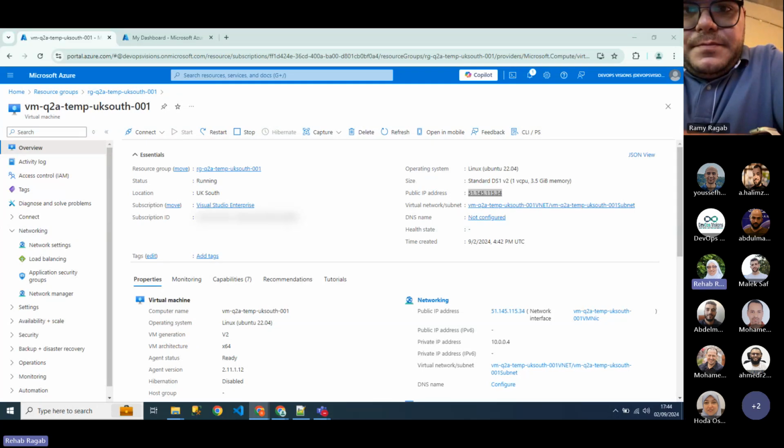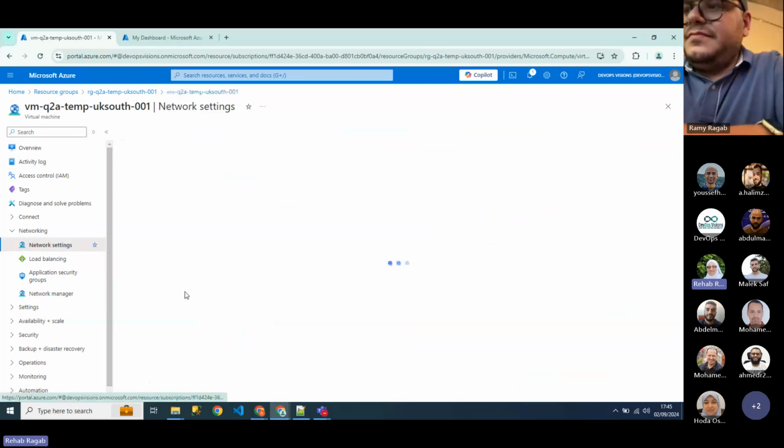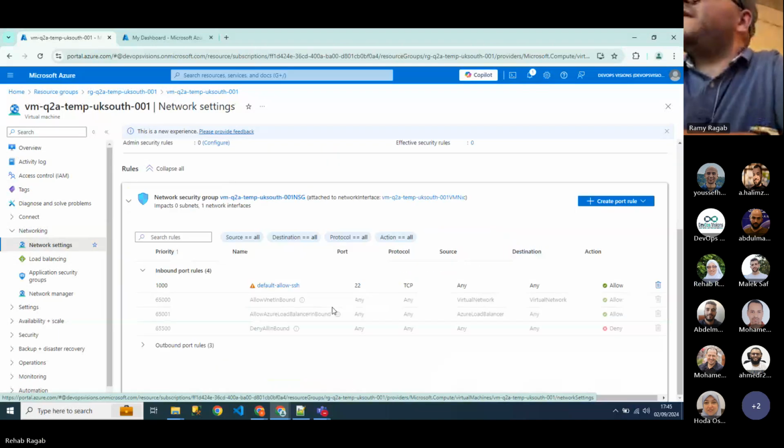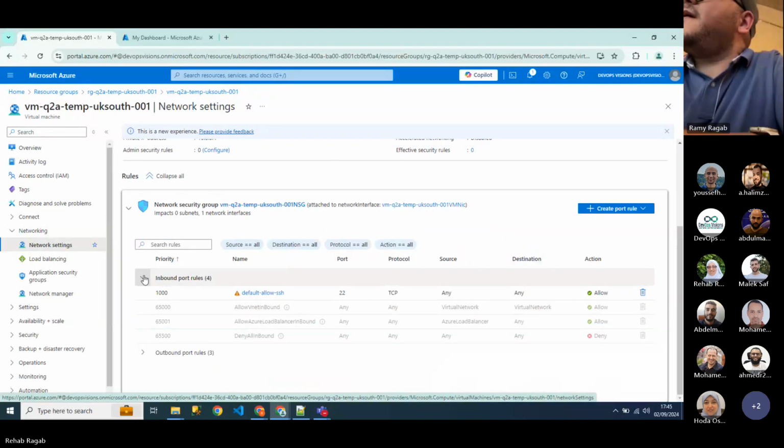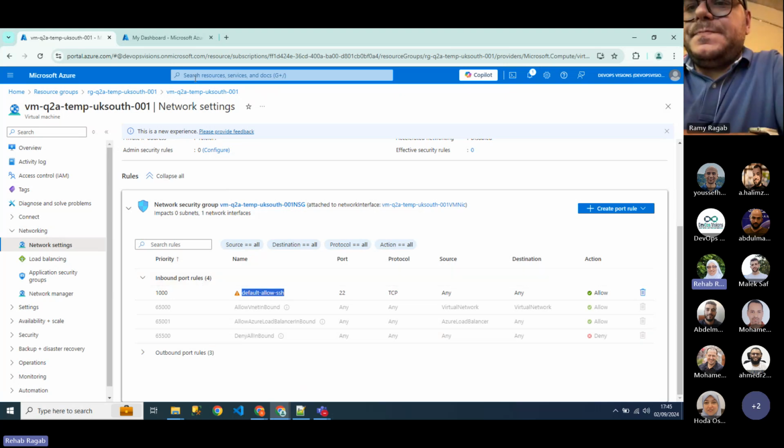The next step for us is to open two ports. The first port is port 80 for HTTP traffic, and the second one is an optional port, which is 3389 for the RDP protocol. But before opening these ports, if we navigate to network settings, we can see here there is just the default allow SSH, no other port open.